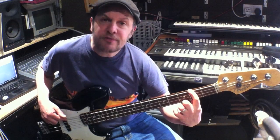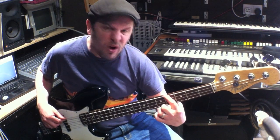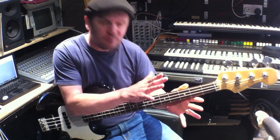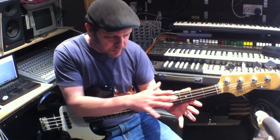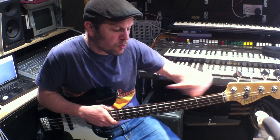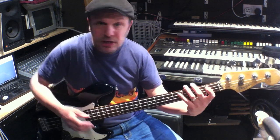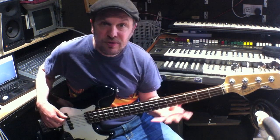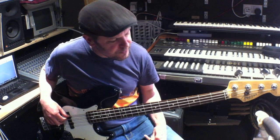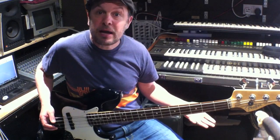So, F sharp or G flat, G sharp or A flat. Now, rather than learning those, if you think that a flat is 1 fret that way and a sharp is 1 fret this way, that's often easier to remember, especially when you're trying to get the positions of your natural notes. So, looking at a song, let's have a look at Sweet Home Alabama.